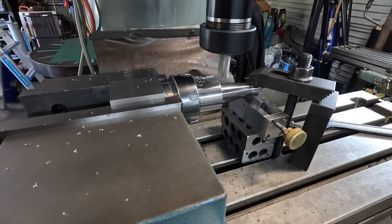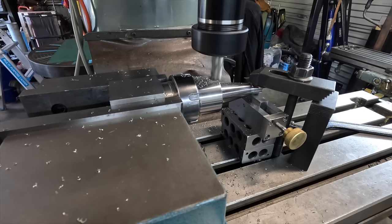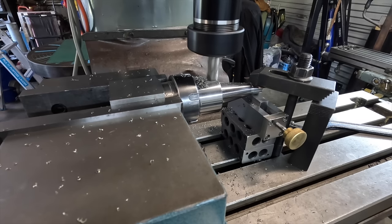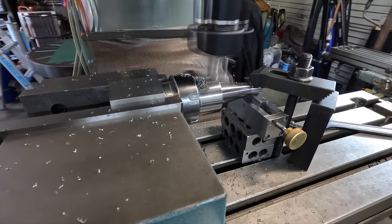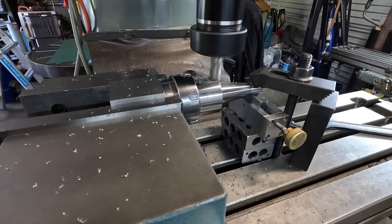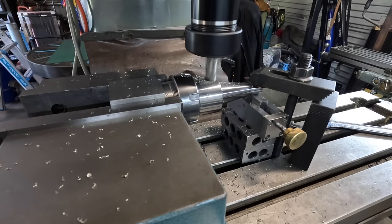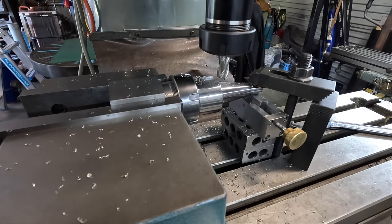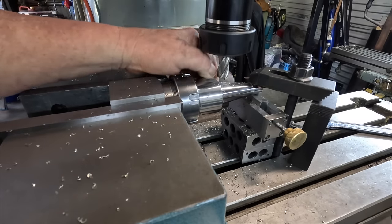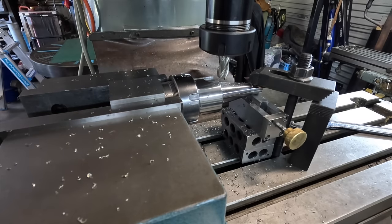Probably not the sharpest of cutters anyway. Don't think that cutter's real sharp either. And you can hear that bit of noise, I don't know whether it's just the quill needs adjusting, the bearings, I don't know. Anyway.